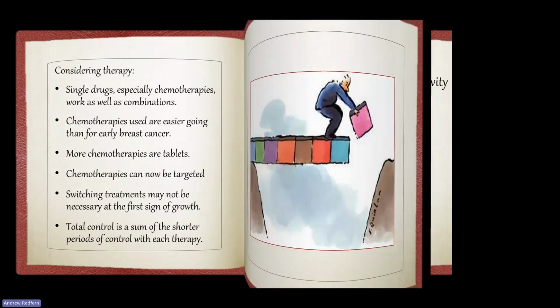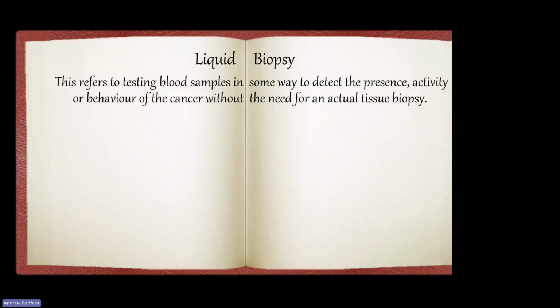A topic that I've added in compared to the last time I gave this talk in a different version is that of liquid biopsy. Liquid biopsy is talking about these blood tests that you can have done, and they can detect the presence of cancer cells or cancer chemicals, and how active the cancer might be, depending on how many cells there are. You can also tell from the nature of the cells a little bit whether the cancer is changing its behavior and whether different treatments might be appropriate. And you can do it with the blood rather than needing to take a sample, which can be painful or cause side effects from the actual cancer itself.